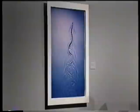This picture on the wall in the corner is made with a snake swimming through water. So it's a snake swimming in water, and at the same time, it's what the snake represents. So the snake is metaphor.